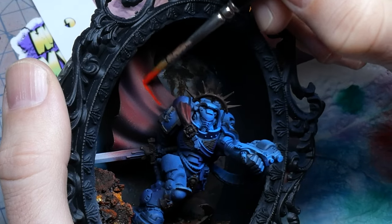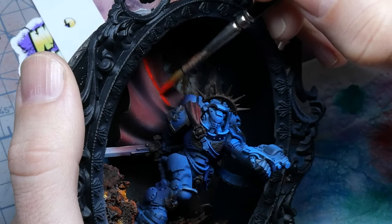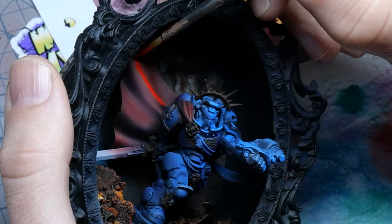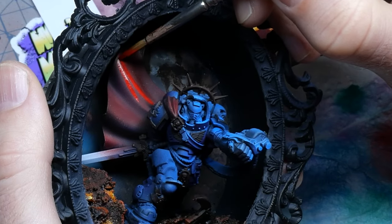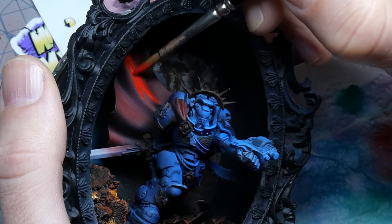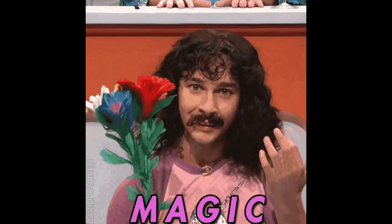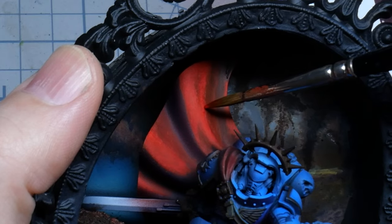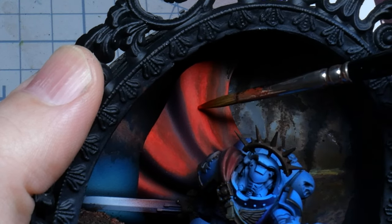With painting the red cape, I have found a particular recipe that I like when it comes to this kind of bright red. I tend to use the same contrast paint that I mentioned before and then go over it with Chimera Red. Because it's such a bright color, I basically don't have to do any more highlights after this. The contrast paint I already put down works as a grey base and the vibrant red from Chimera is magic. I don't want the cape to feel too smooth — as in the picture it's kind of rugged — so I do go in with stippling motions to roughen it up and have some texture in there.